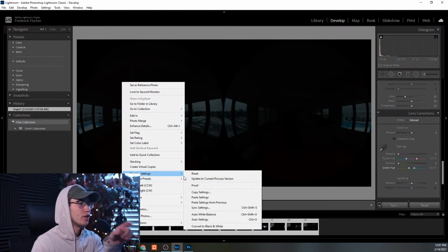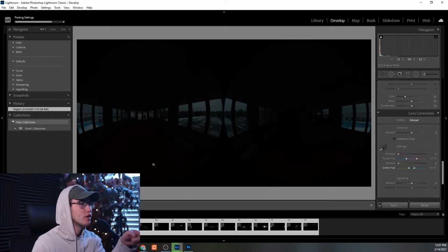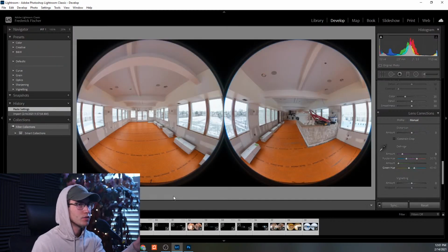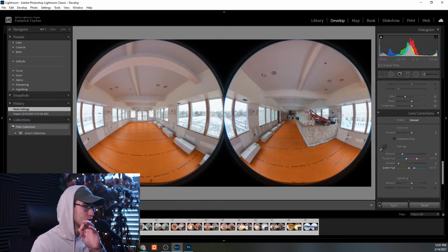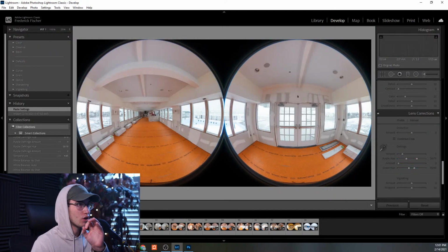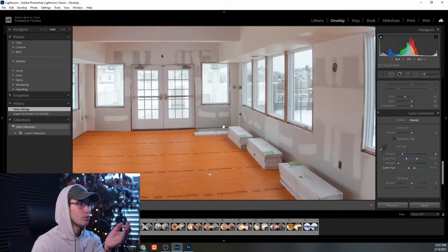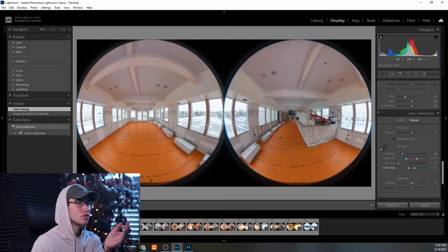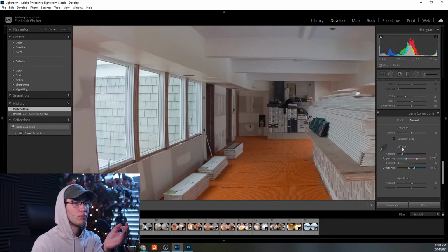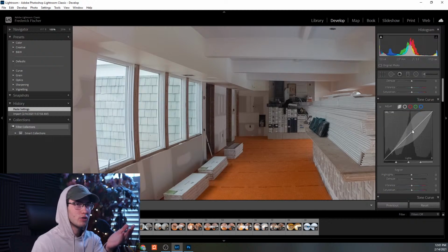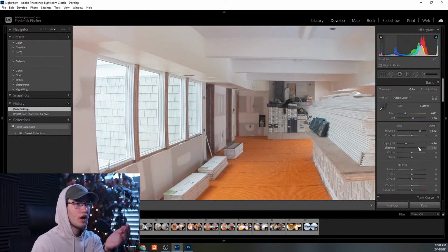Develop settings. So you're going to select all, right click, develop settings, paste settings, and that's going to add all of the adjustments we just made across the board. Not that it's perfect every time, but it is going to give us a little better base to work off with. These are in the same room, so these are pretty much going to be the same lighting conditions. I might bring, and then as you can see, you can just tweak it as you need.